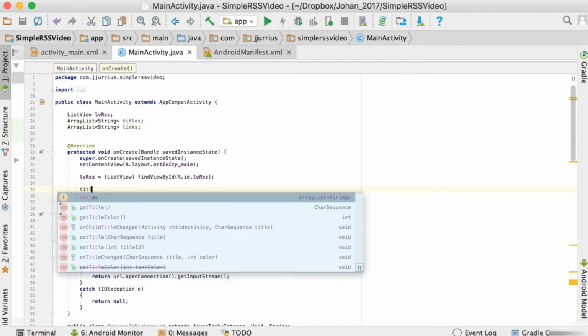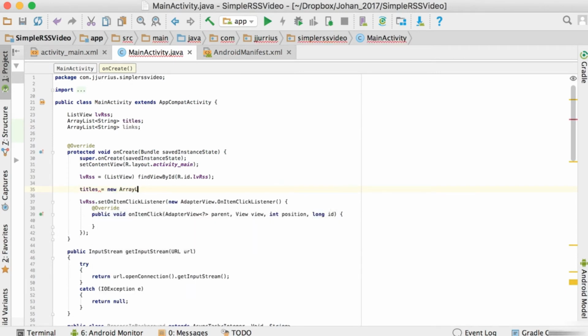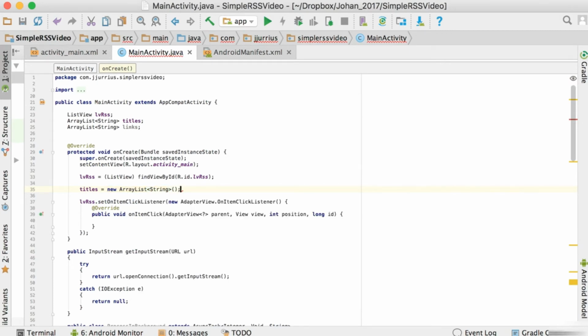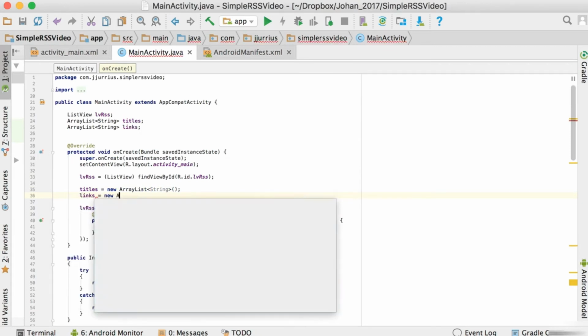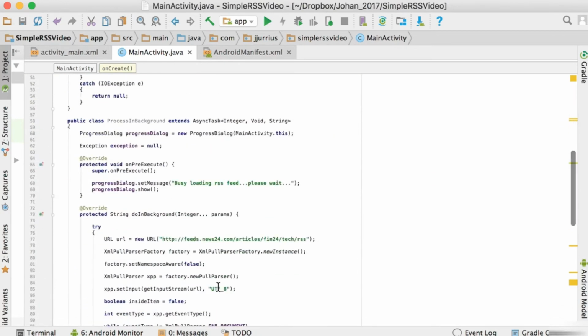So it's going to be titles equals new ArrayList of type String. And then for the links, the same thing, links equals new ArrayList, and it's also of type String. So now we've got the two ArrayLists set up, and now we can add data to them.